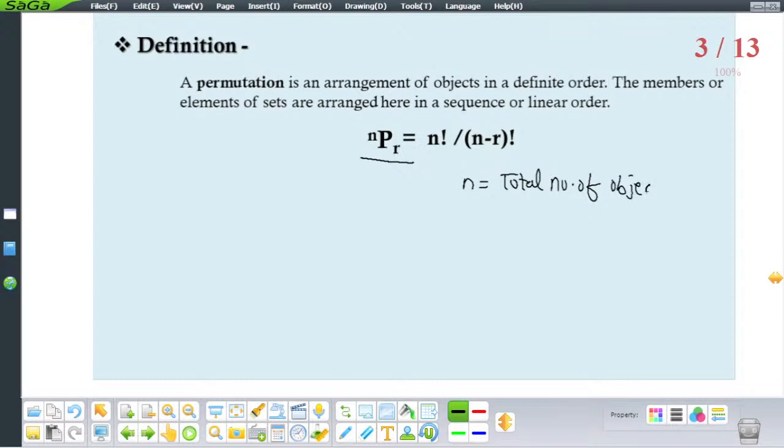In the last lecture we have seen that; here we are just reminding all the points. Small r is the number of objects selected, which we saw based on an example. You can see that link in the description box. So nPr is equal to n factorial upon n minus r factorial, that is the formula. Sometimes we use this formula and sometimes we do not; instead we use shortcut tricks to solve the problem.